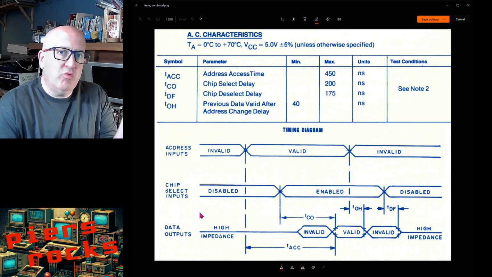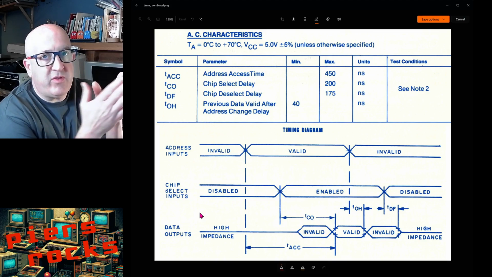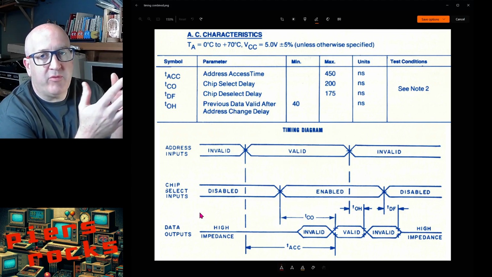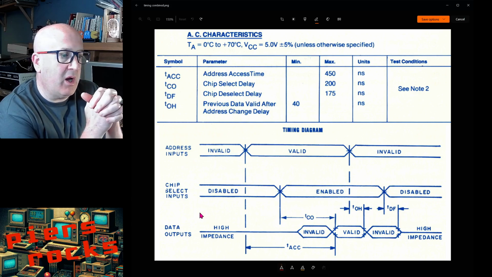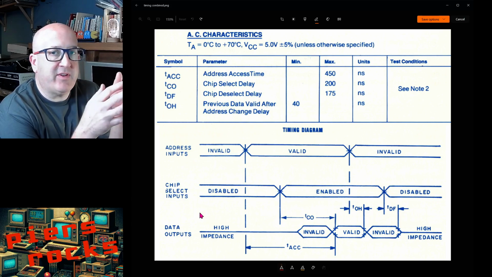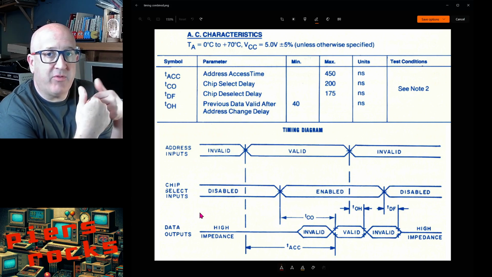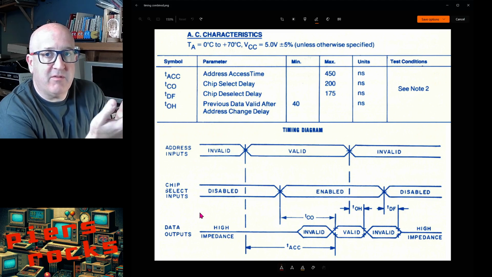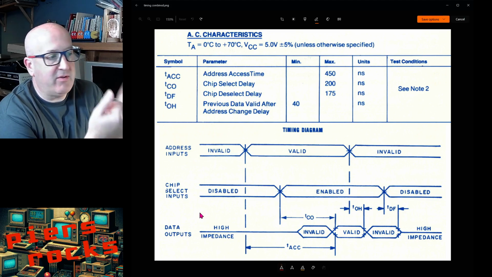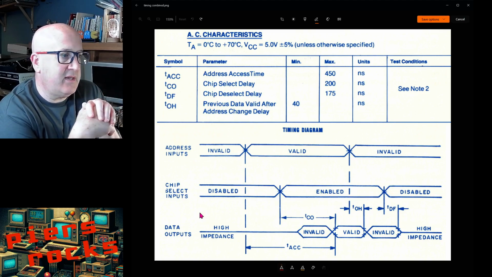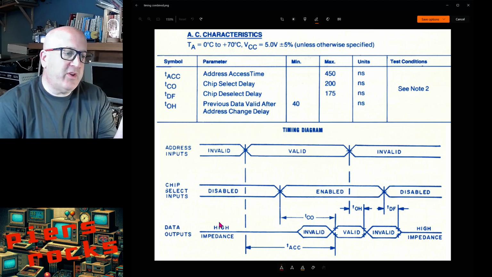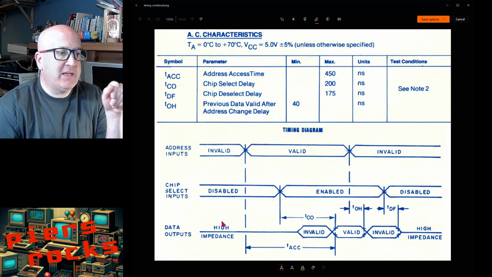And what the ROM is supposed to do is read the address of the byte that's required from the address lines, and then when the chip select line goes active, which is normally on the 2364 going low, it has to set the data pins to output mode and have them actually transmitting the values of the byte that's been requested. So the value of the data byte at the address that the address pins indicated. What the timing diagram shows us is how long the ROM has to do that activity.